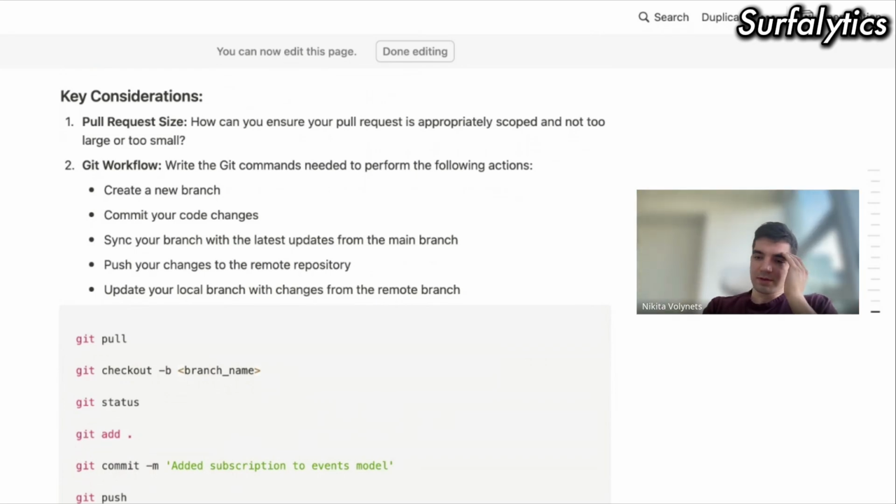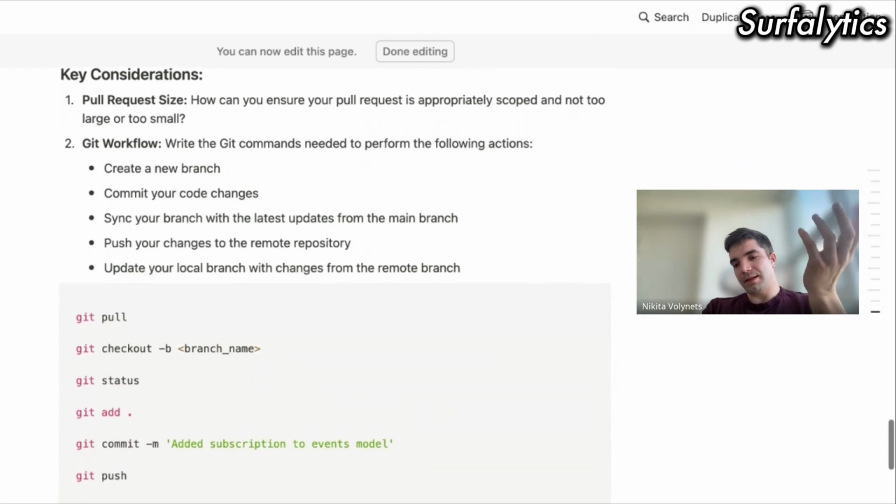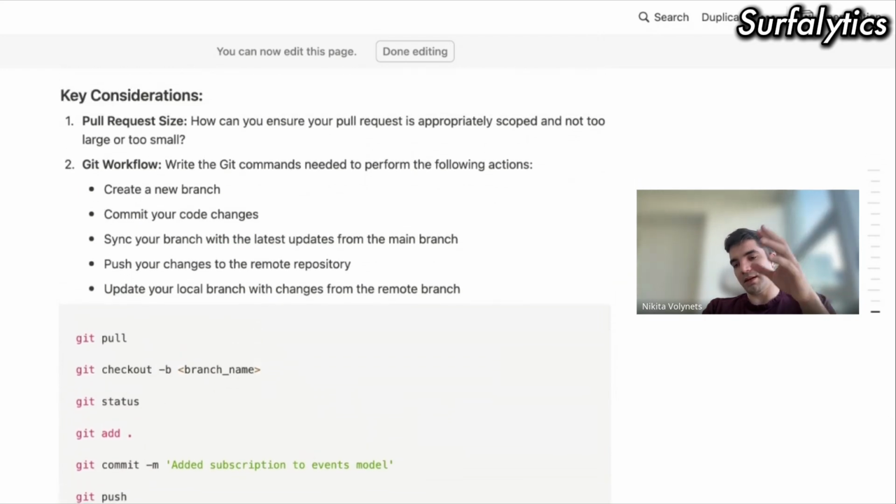Let's go back to our first questions. We worked on some issue, we created a new branch, made some changes, made a commit, made a push, and then we just create a PR. We maybe added some additional information about what we did, and now another analytics engineer and a manager is reviewing this. How should this PR be scoped, not too large, small? I think it's more of a general consideration. All the changes should be related to one problem, the issue that we worked on.